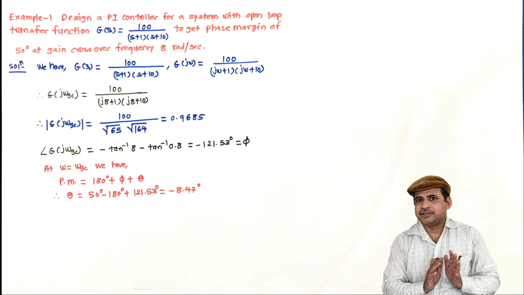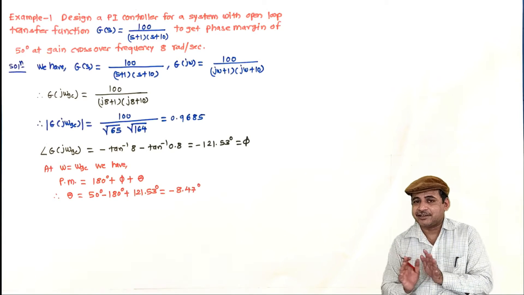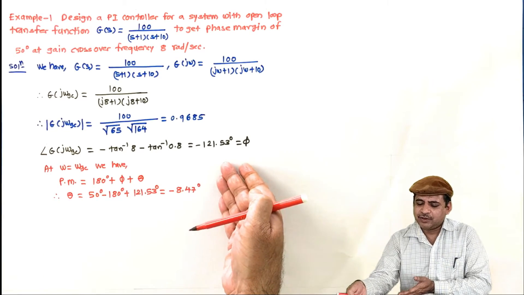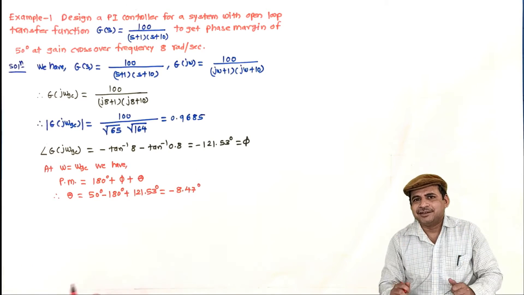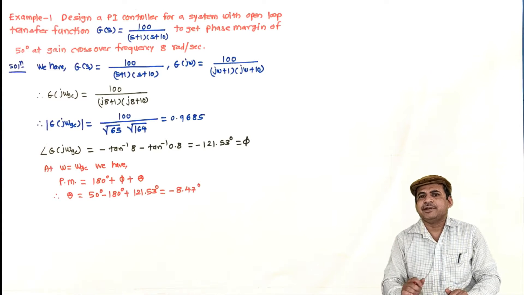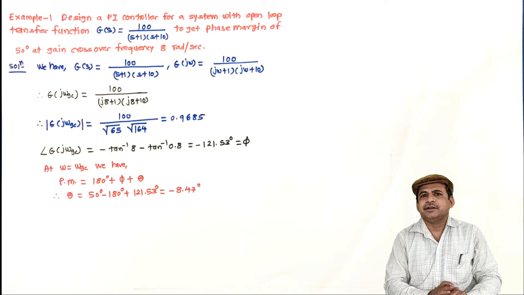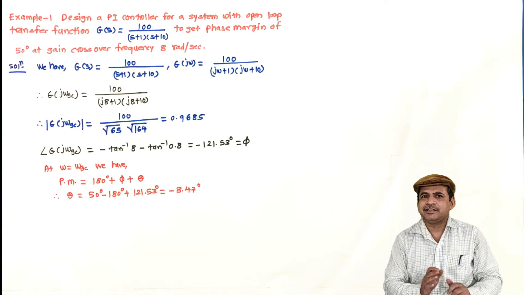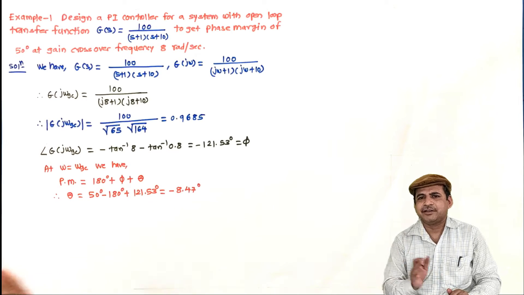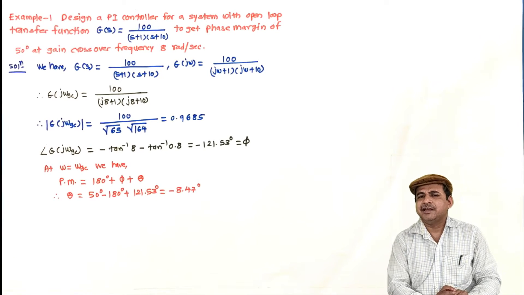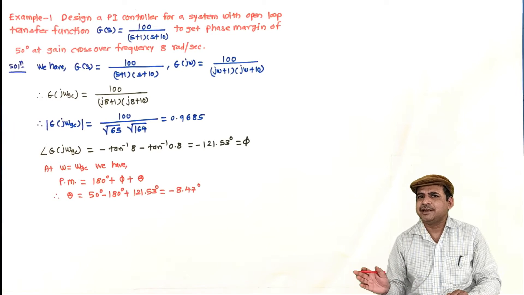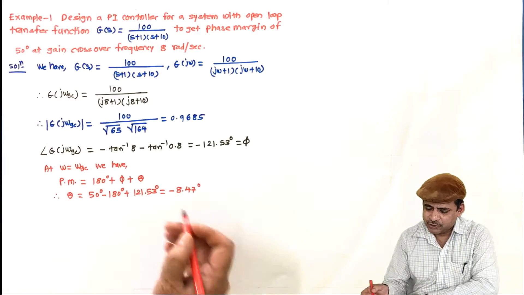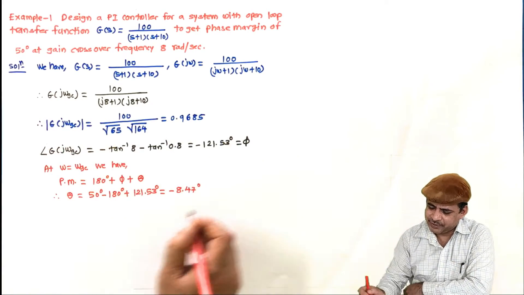So such theoretical relevances with the practical shall be known. Otherwise, somebody may say that already we are getting 58, why reduce to 50? But this improvement in phase margin is required when we go for derivative action. Or even in case of compensators, lead compensator is used for improvement in transient performance. And to improve steady state performance, we will go by the lag compensator which is almost equivalent to this PI controller. So let us move with this problem.